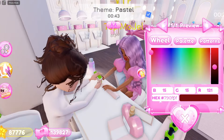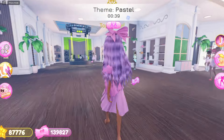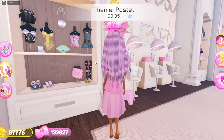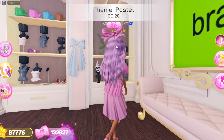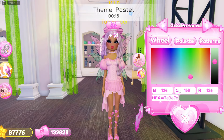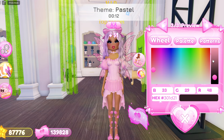I totally forgot to change the color of my nails, so we're gonna do pink for our nails. Now it's time for my shoes for pastel — I'm gonna grab these really cute flower shoes because I feel like they'll make my outfit look so pretty. Lastly, I'm gonna add these wings right here because they'll make my outfit look magical and add such a nice touch.